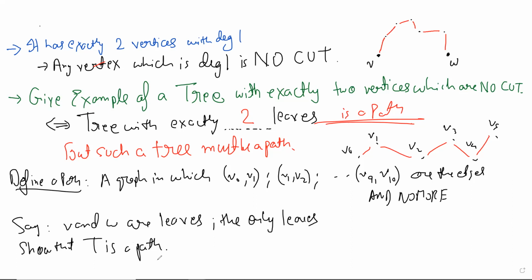For those who are very good at induction, you can use induction. So there are two ways of proving this, right? You can use induction also, but let me not go by induction. Okay, let us just try to see it like this. Show that T is a path. Already there is a path from V to W. V and W are leaves in a tree. In a tree, between any two points, there is a path, right? So let P be the path, because we know there is one path between any two points in a tree. It's an optimal thing.